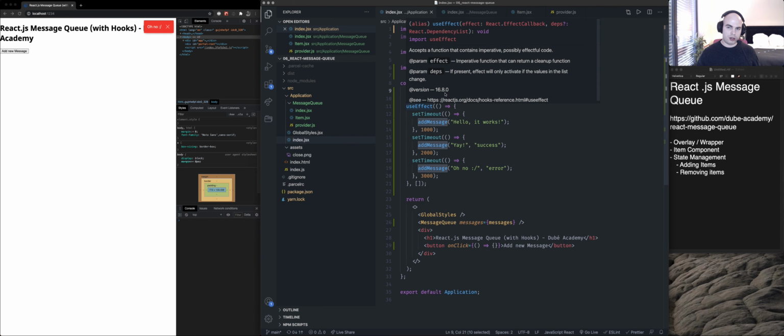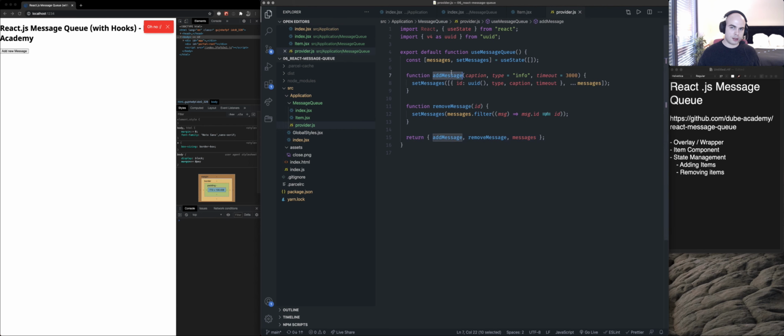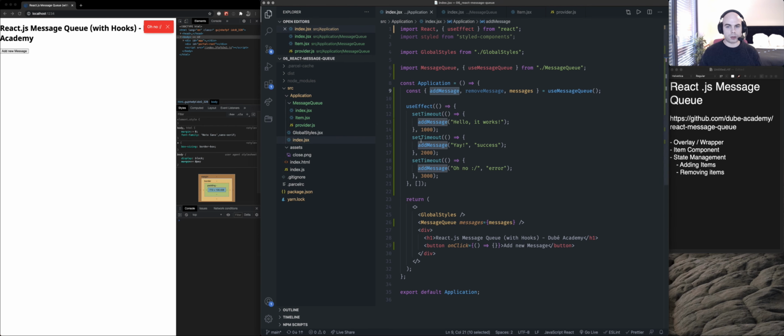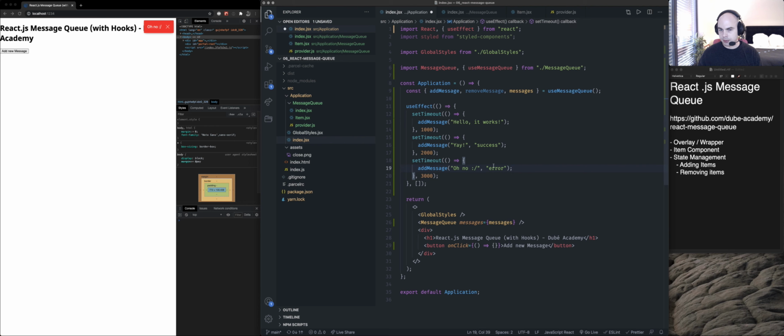So we use the add message function in here, but we only call it later, we're kind of saving the function for later usage. But at that time, the add message function will be the function where the messages is still empty. So I think that's what's going on. Okay, well, yeah, that's a little bit of a mishap. Shouldn't be happening in a real app, because this is just a sample thing.